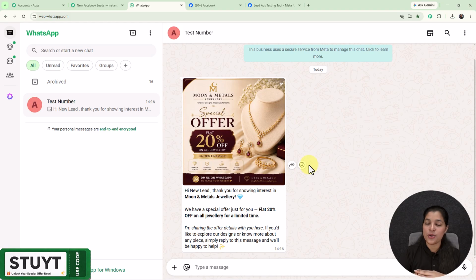For that you have to use only one automation tool called Pabbly Connect. By using Pabbly Connect, you can integrate a variety of applications and automate your entire business task. And now I'm going to show you how you can create this automation by which you can send WhatsApp image messages to your new leads received through Facebook lead ads form. So now let's move on towards the workflow page of Pabbly Connect to create this automation with me. And no worries, you don't require any coding or technical skills for creating this automation. So let's move on towards the workflow page.